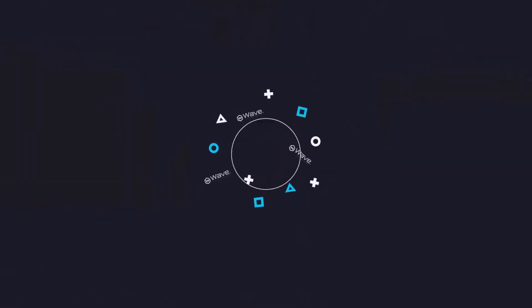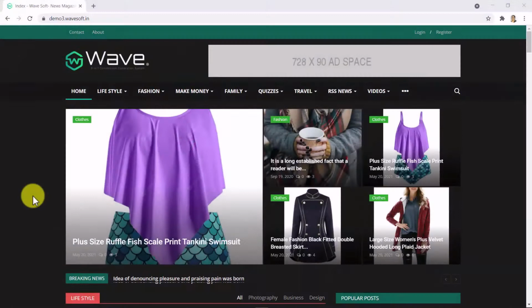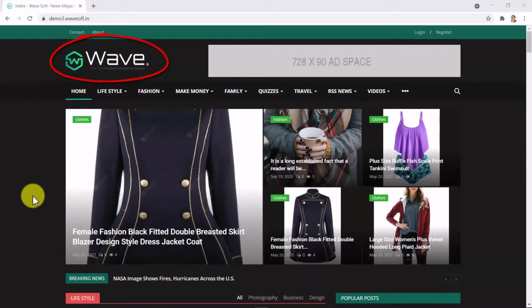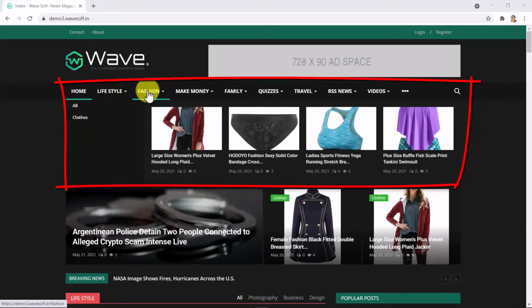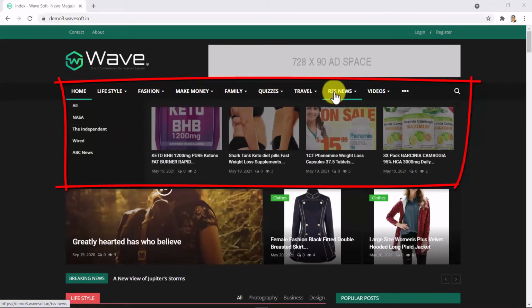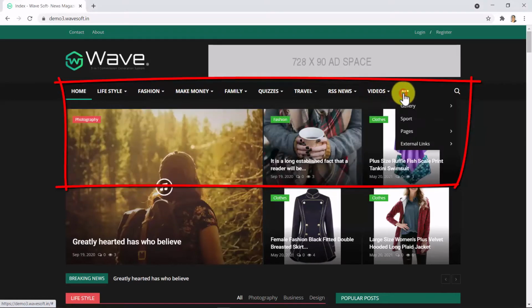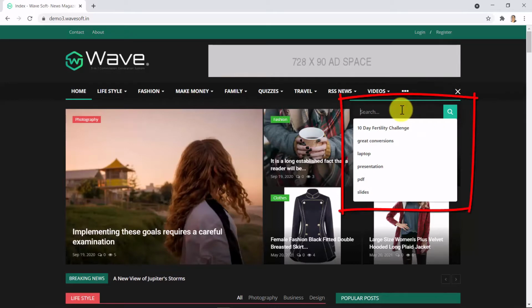Right, let's get started with the Wave demo review and walkthrough. Guys, this is how a high-converting store looks like. A nice-looking professional logo, with an ad located on the right side. A well-formatted top navigation menu, with a bunch of instant, ready-to-click hot topics to pick from, with a quick preview displayed right away by just hovering over the topic of your choice. With a search feature which lets you find any information you would like to see.